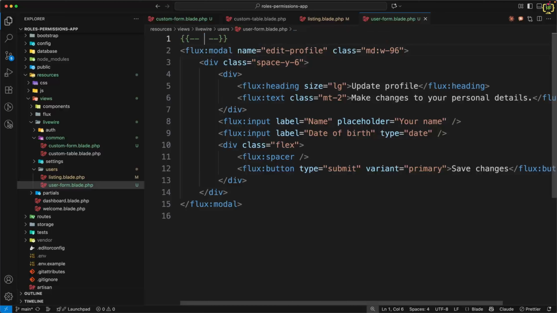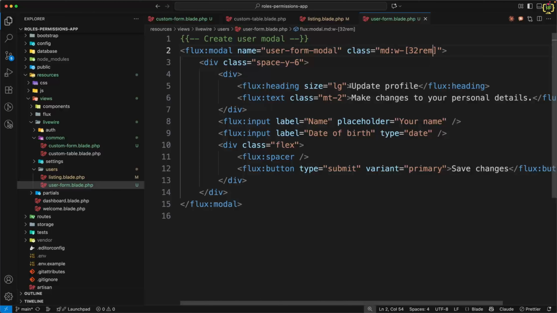This is our create user modal and I will give it a common name so that we can reuse this modal for creating and updating the user. So let's add the name as user form modal. Okay. And I will increase this width to 32 rem.